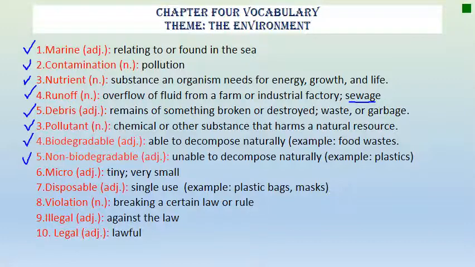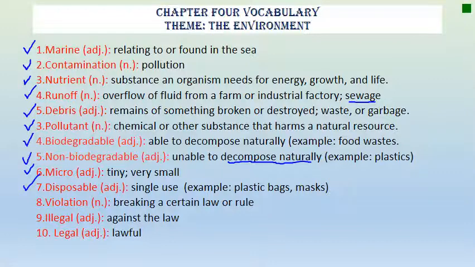non-biodegradable substances are those that are unable to break down or decompose naturally. Example, plastics, as I said, they remain for hundreds and thousands of years in the environment, and they cause different issues, different diseases. They harm marine life, they harm humans. Micro, whenever you see this word as a prefix, it means tiny or very small. For example, microplastics are small, tiny particles of plastics that might only be seen by a microscope or a magnifying glass.